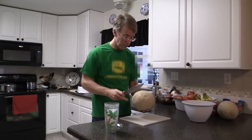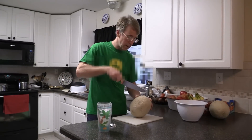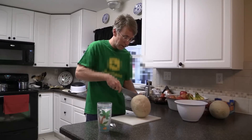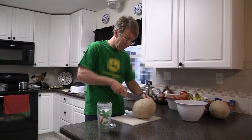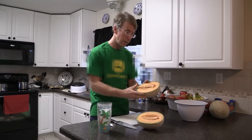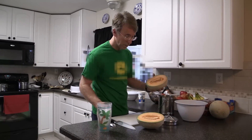What I like to do when I cut a cantaloupe, first I cut it in half to get the seeds out. I don't cut all the way through it — I cut around so that I don't actually cut into the seed cavity. That way I don't drive a seed into the flesh on the other side by cutting all the way through it. So I just cut all the way around it and scoop the seeds out with my large spoon.